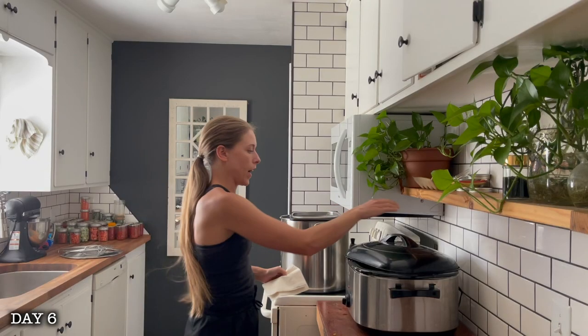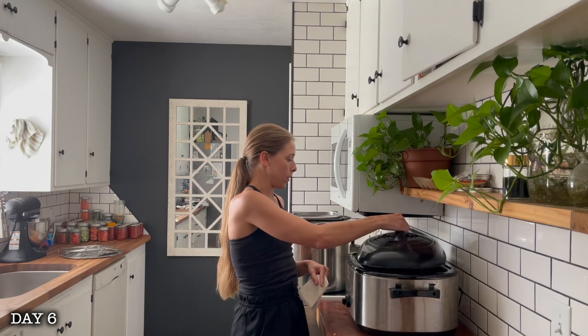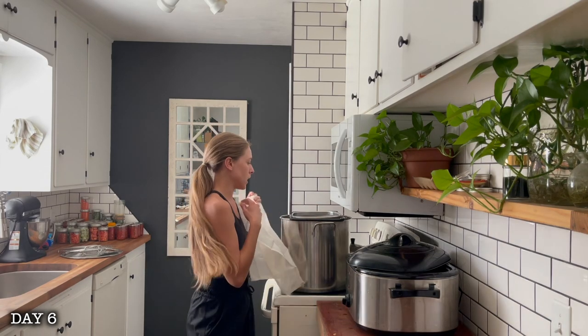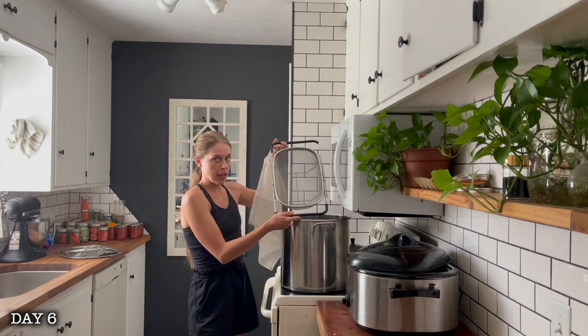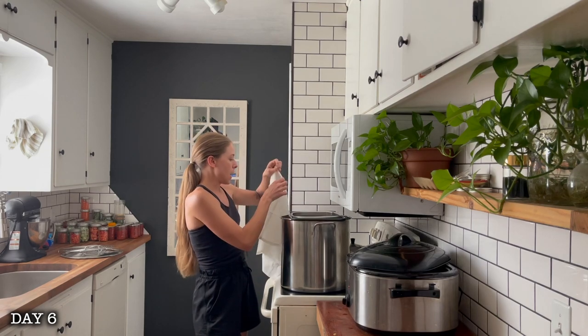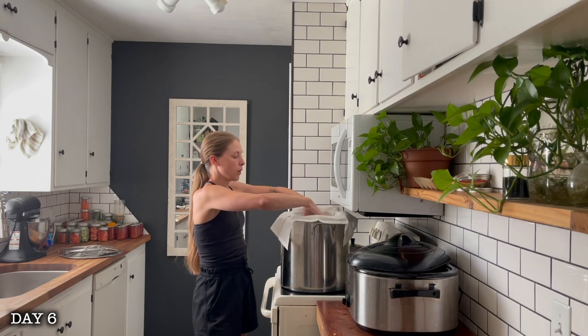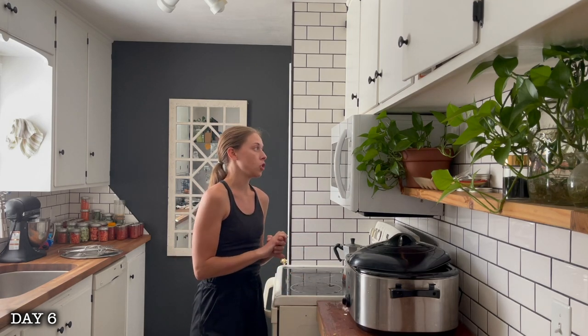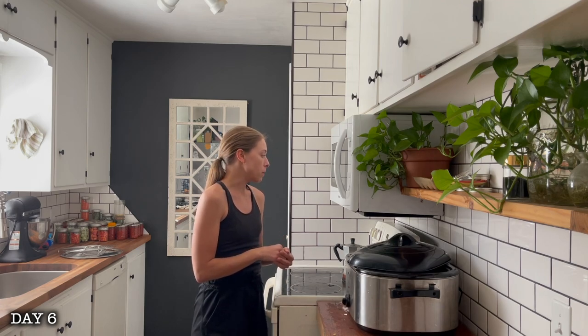Once the chicken cooled down I shredded it all up and put it in the fridge to make some pot pie later that evening. Now that the chicken is out, I'm going to handle the broth. I'm taking a cheesecloth with a stock pot and mesh sieve on top, placing the cheesecloth over it so it's easier to pour, and everything will be filtered through. It's probably getting too late to get the broth completely cold and skimmed today, so this will probably cool overnight and we'll can it in the morning.